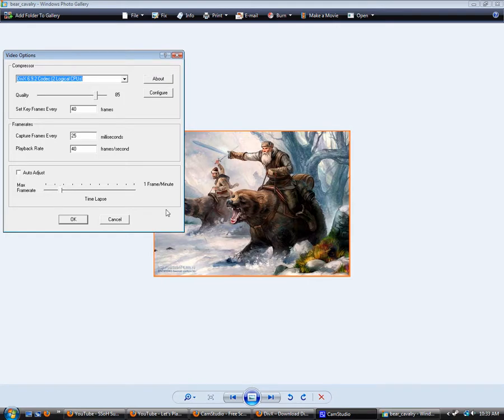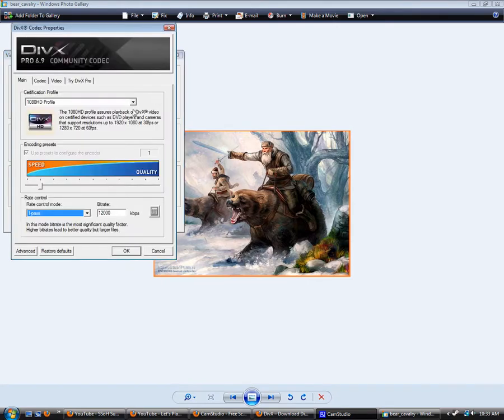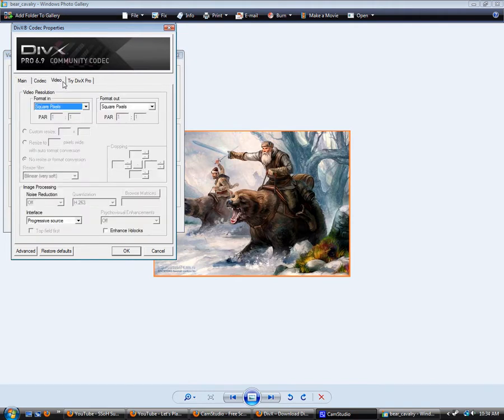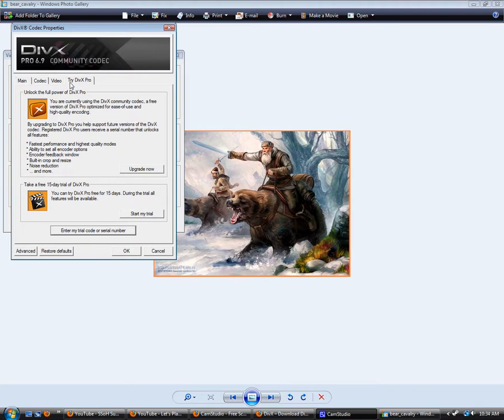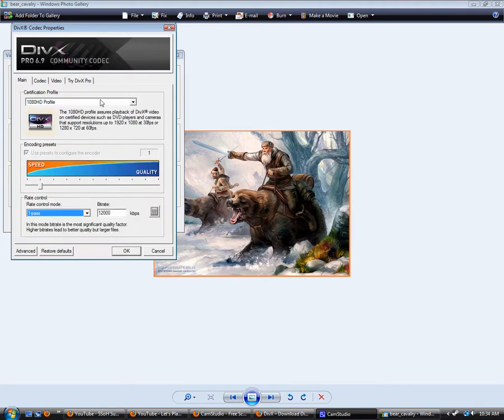More Bear Cavalry. So now we go into configuring the codec, and the only thing I really mess with is main, because, well, this stuff, you can do things with it, but I haven't really had to do so. Certification profile, 1080 HD profile, definitely. That's the only one I've found that works well with Camstudio. It's also the highest quality profile, so hey, you kill two birds with one stone there. It's the only one that works and it's the best one. Speed, I'm going towards speed just a little bit, just so that my recordings have a decent frame rate or whatever. Rate control, it doesn't seem to like multipass.